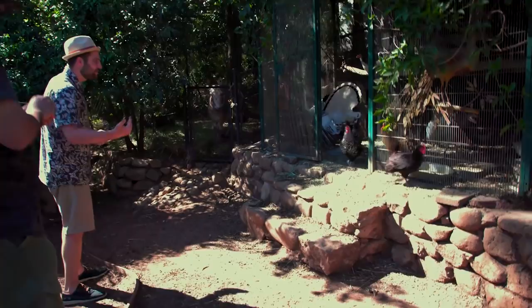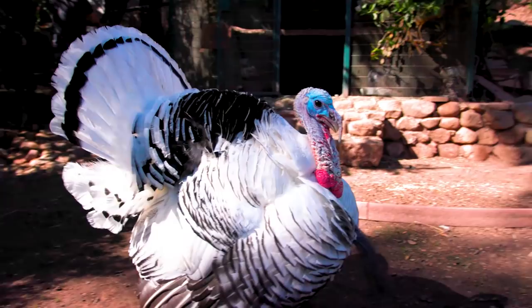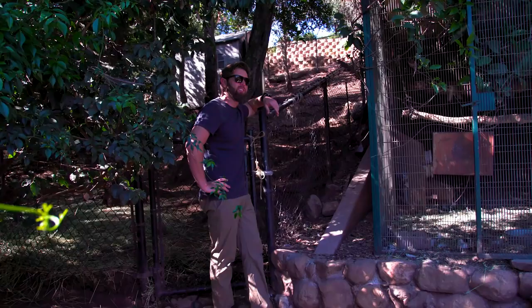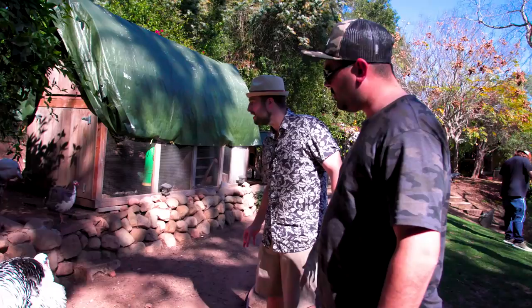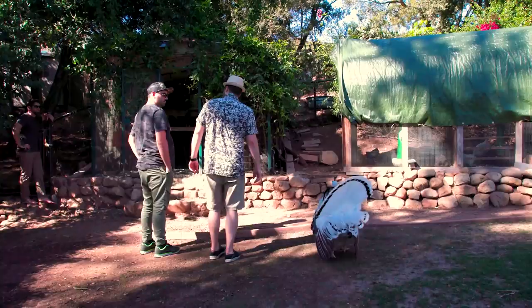Here they come! What's the thing - the flap of skin that hangs off its beak? That's the wattle. Funnily enough, it gets longer when it's hot and excited and shorter when it's not. It's for a couple different things but it's definitely part of sexual selection - females will look at that and consider it good enough or not. Rob: 'I'll take this over the snakes, no doubt about it.'